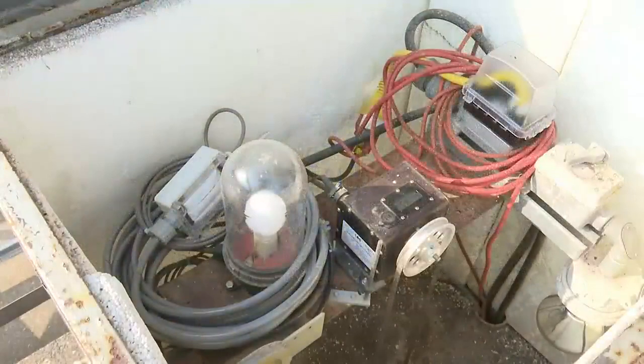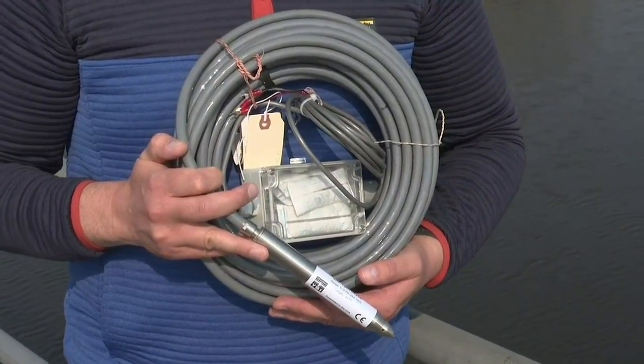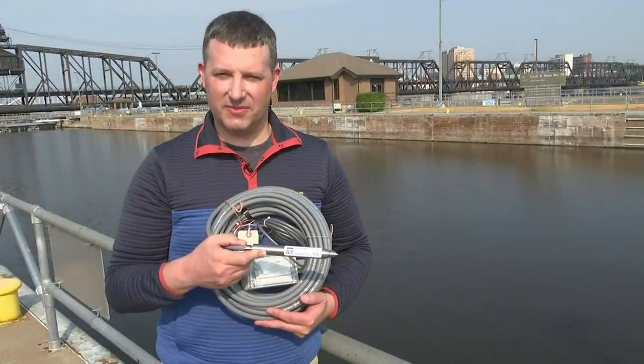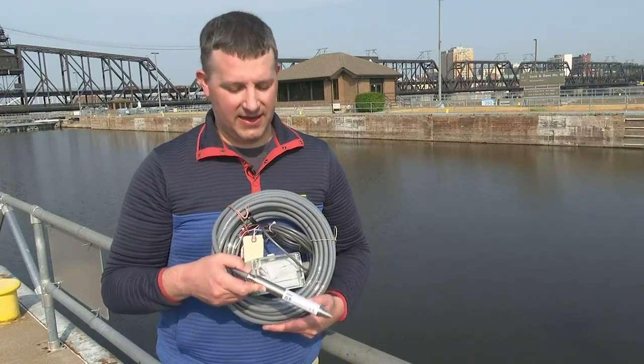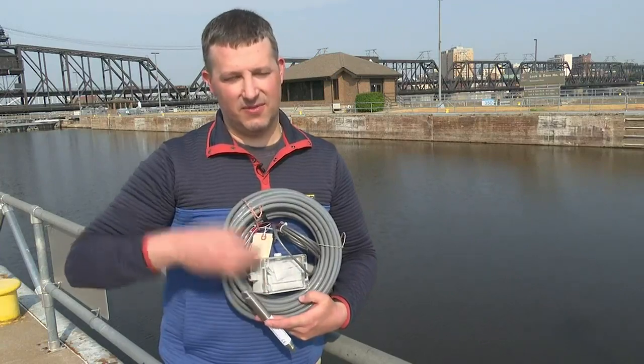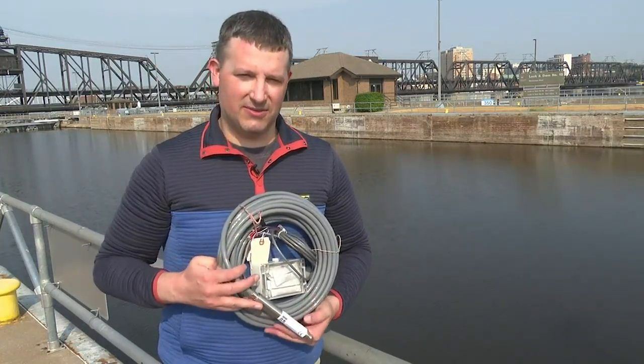Each Lock and Dam has a well — one on the upstream side of the dam called the pool, and one on the downstream side called the tailwater. There are separate systems that measure the water levels upstream and downstream of the dam. The river is measured in a couple of different ways, one involving pressure. This submersible pressure sensor is fixed down into the water and senses how much water is above it, tracking how that water level changes over time.